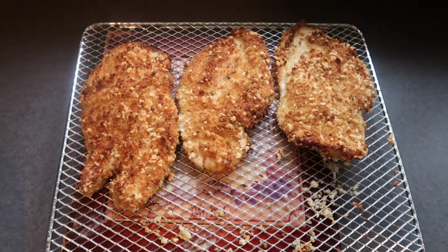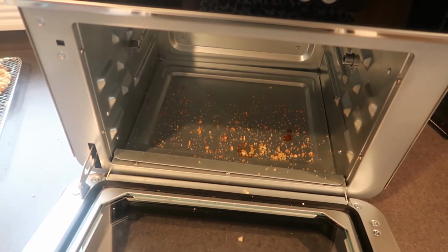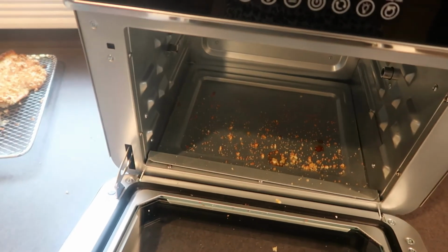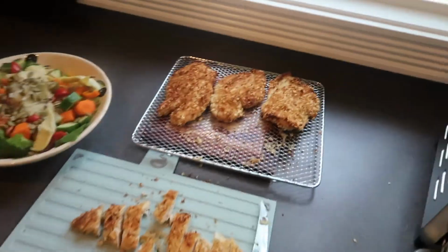It looks super crispy. There is quite a bit of crumbs down at the bottom, so I am very glad it has that removable crumb tray to clean that out. And for scientific purposes, let's do a quick taste test.